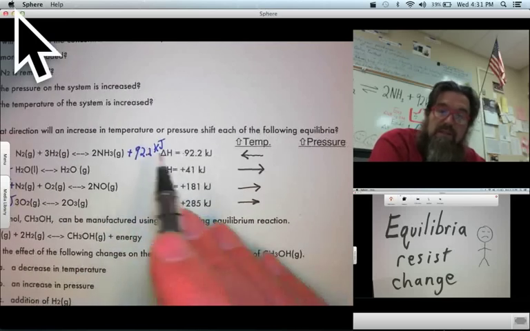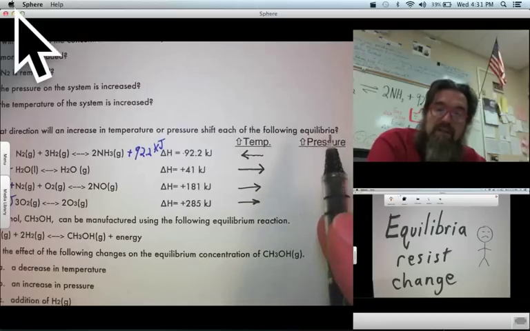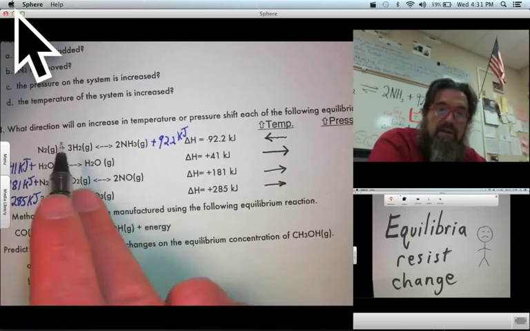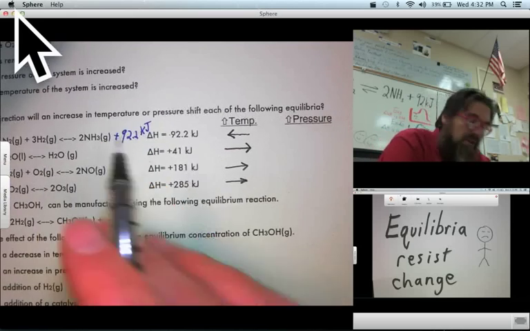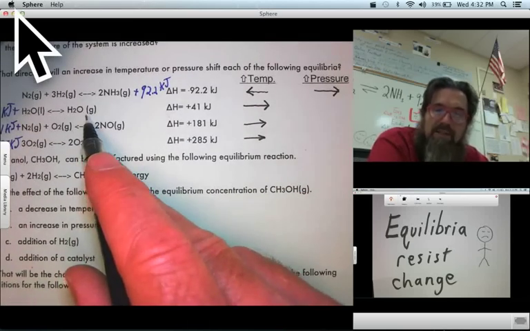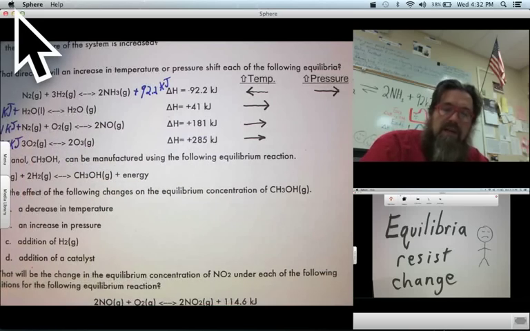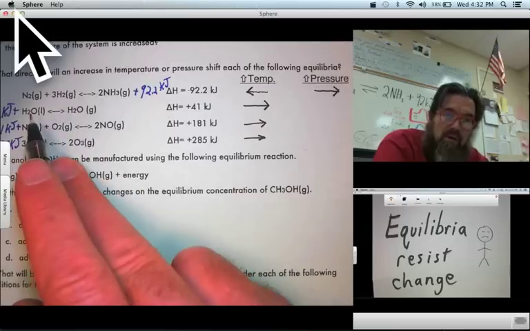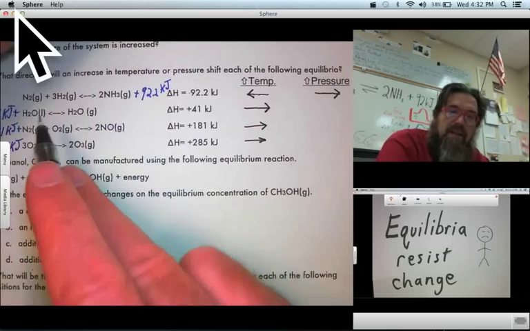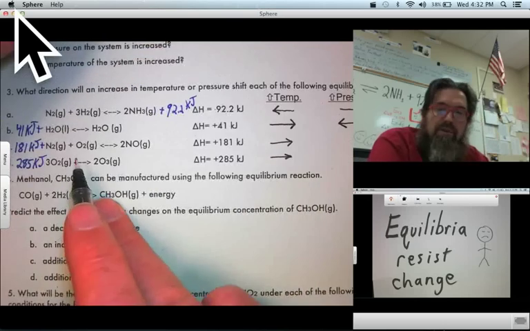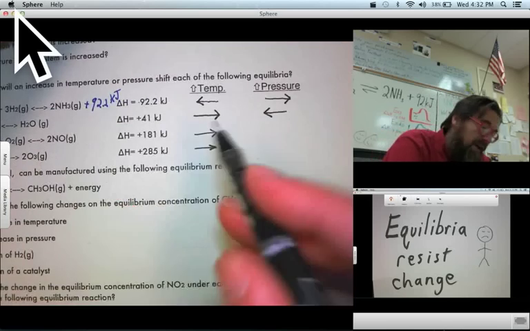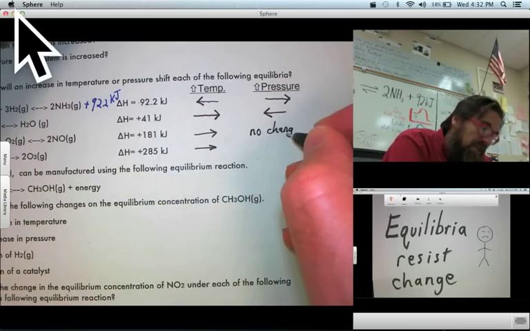The question asks, what happens if you increase the pressure? If you increase the pressure, the stubborn child equilibrium will resist the change and do something to reduce the pressure, and it does that by shifting to the right from 4 gas molecules to 2 gas molecules. So it's a shift to the right for that one. The next couple are interesting in this regard. Remember, it's the number of gas molecules. Liquid molecules don't count. Liquids are basically incompressible. So we have 0 gas molecules on the left, 1 on the right. So if we increase pressure, it will shift towards fewer gas molecules, and in fact, that's a shift to the left. Number 3C is tricky because we have 2 gas molecules on the left, 2 gas molecules on the right. We have the same number. So the effect there is no change. No change. All right, let's answer one more problem.